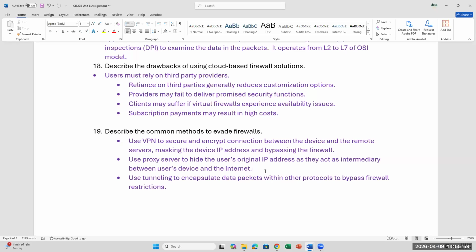Tunneling is also part of VPN. It is a way that we cover up, or encapsulate, our network traffic. To do that, typically you see this with IPsec, which is part of VPN. We can encapsulate the data packet and our network traffic by using protocols like IPsec, for which you have to set up a VPN.